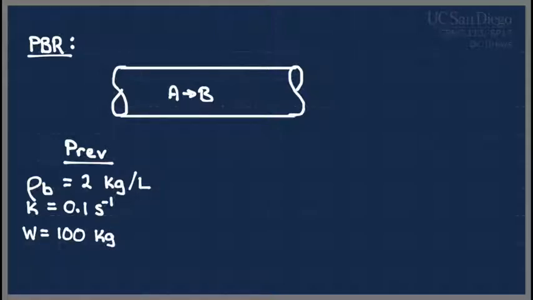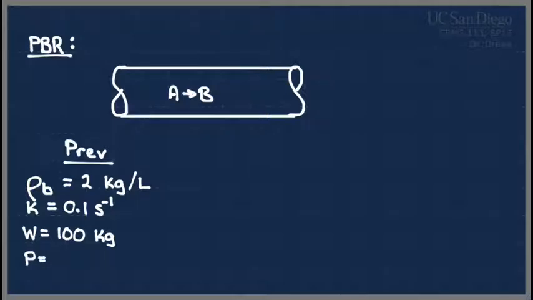There was 100 kilograms of catalyst in there, which, by the way, you can have an enormous amount of catalyst inside these reactors. It can easily approach tons of catalyst, so thousands of kilograms. Don't worry if on your project, as you're calculating the weight of catalyst, it gets up into the thousands, that's normal. That's how big these things can get.